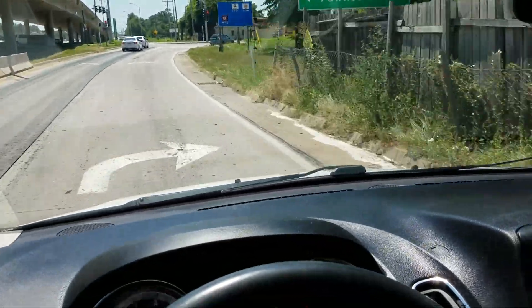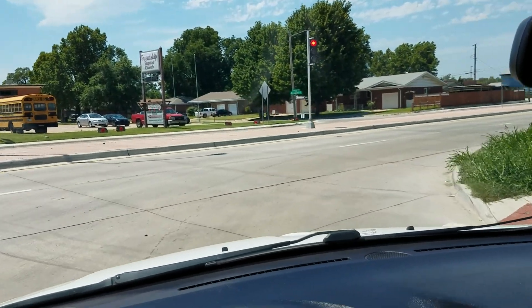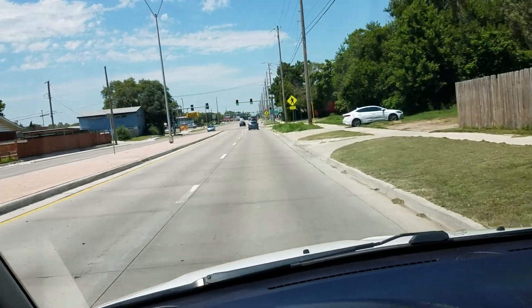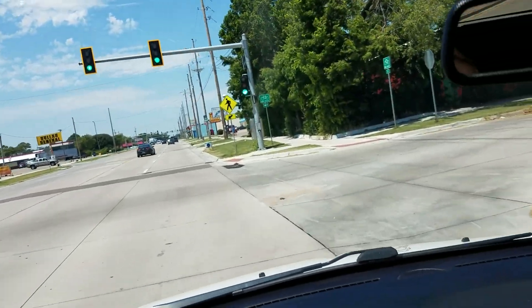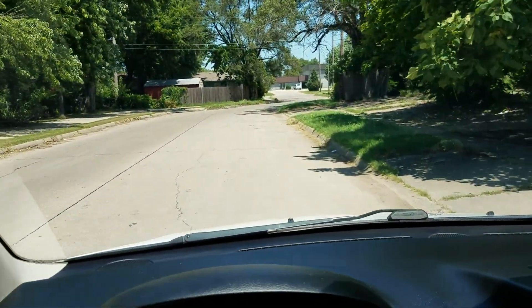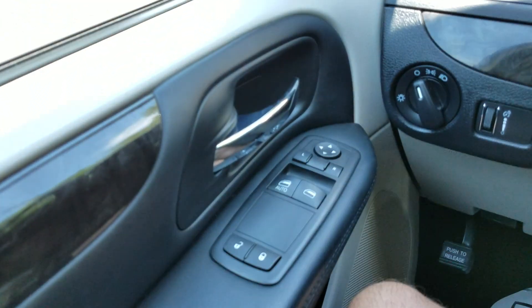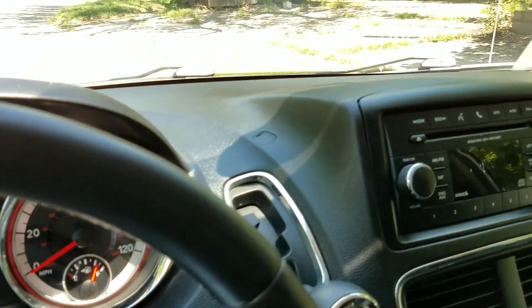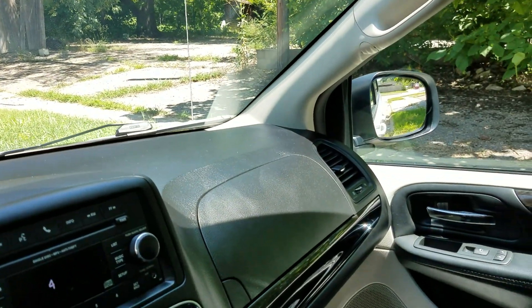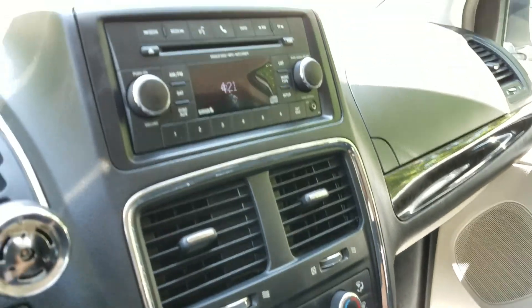I'll give it a hard brake at the bottom of this ramp, coming in at about 50 miles an hour. No grinding, no squeaking, no unusual vibration or anything like that. This van is darn near brand new. If you ever want to come see one of our vehicles, please give us a call first and make an appointment — sometimes we're out doing things like this, sometimes we're at our Texas location. We do not want to miss you. Give us a call at 316-262-VANS. Check us out 24 hours a day at www.mobility316.com. We now have a Texas store open — bigtexmobility.com. You can see our Dallas, Texas inventory as well as our Wichita, Kansas inventory. Thank you so much for checking out Affordable Mobility Solutions, where mobility is affordable.